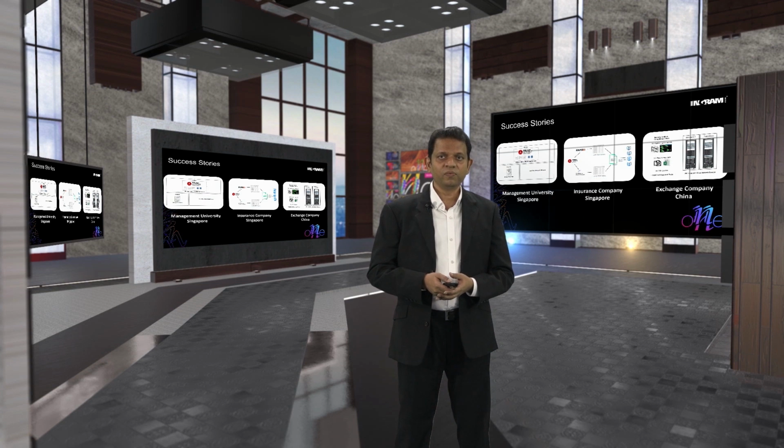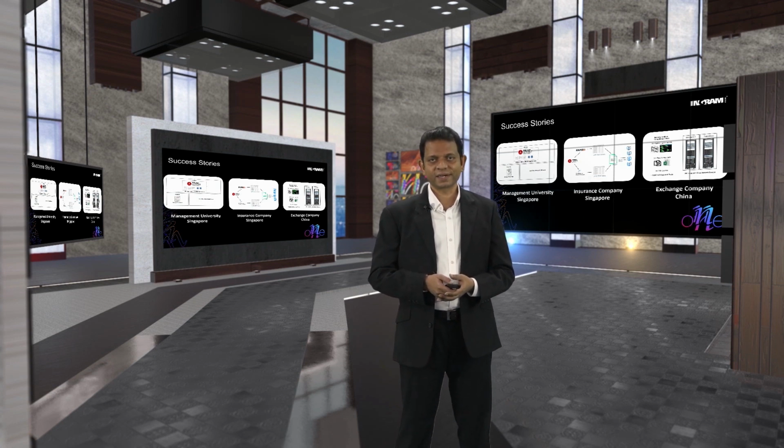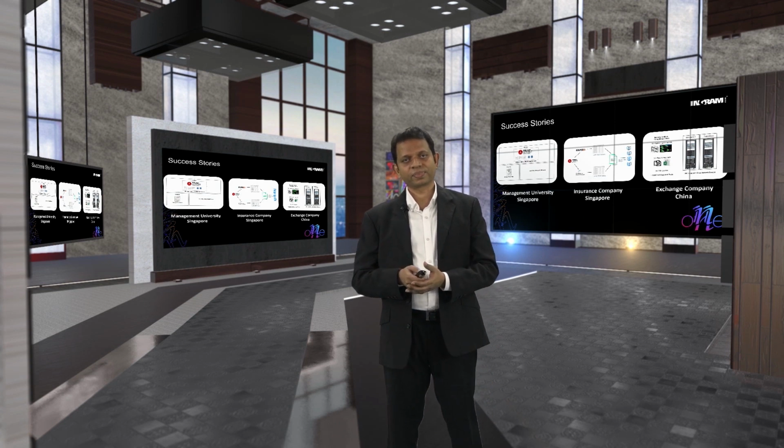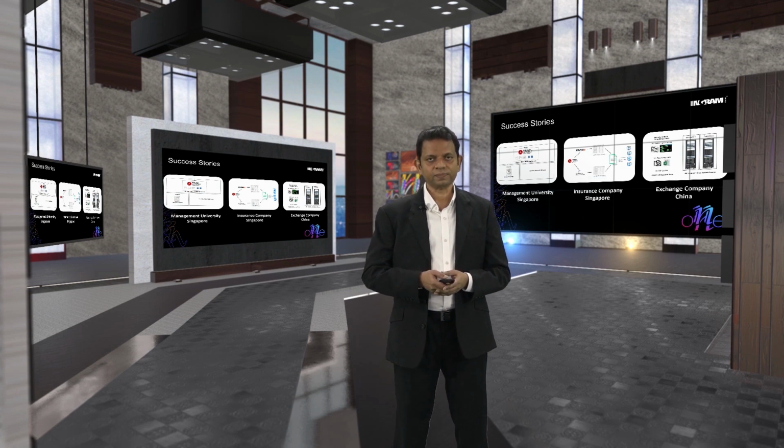So this way, we were able to manage all their remote data center resources from one single Ansible Tower that's based in their headquarters in France. We also provided all the necessary technical training, documentation, and guidance, together with all use case playbooks, basically start to end delivery. Now it's been 2 years.